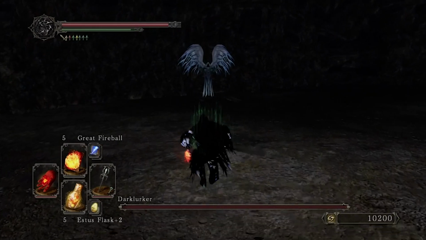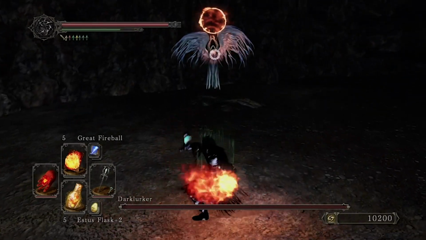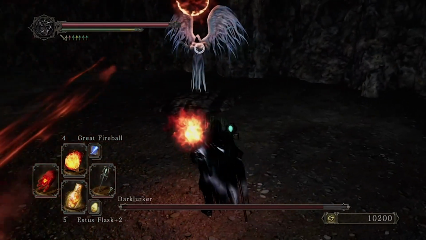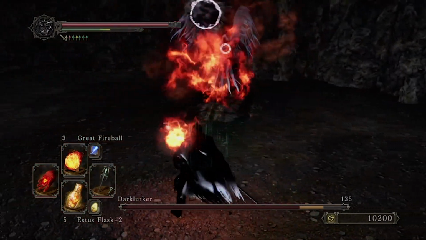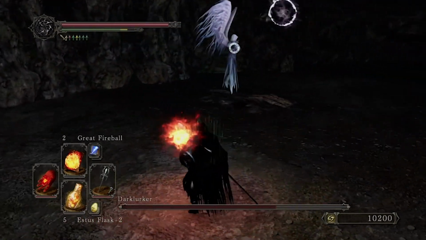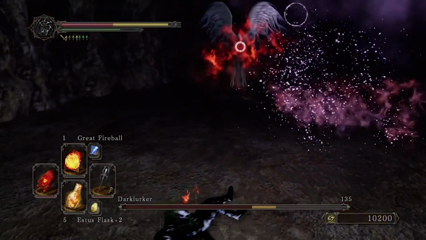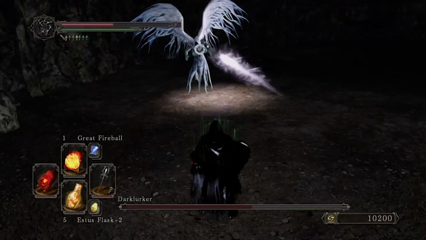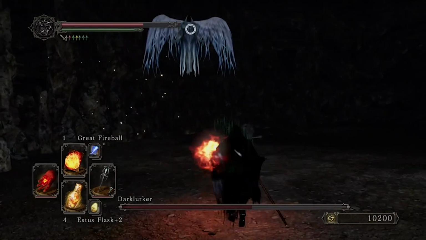In 7th place, we have the Dark Lurker. Now, there is so much work to do to even get to this boss fight. It's not like a boss run, it's just so much of a quest line to even get to the Dark Lurker. But once you get there, he's very, very weak to fire. So if you're going a pyromancy build, this is one of the easiest bosses in the game. If you're doing anything except for pyromancy, the Dark Lurker is a very difficult character.